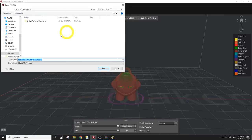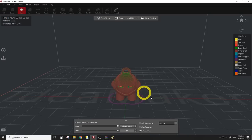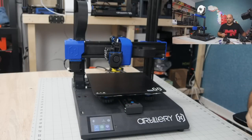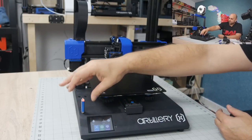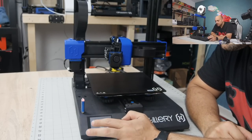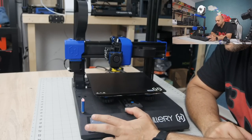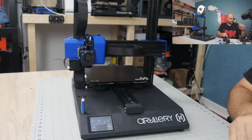So export G-code. Done. All right. Let's get this. We'll do this. Now I need to do leveling. I love how quiet this thing is.